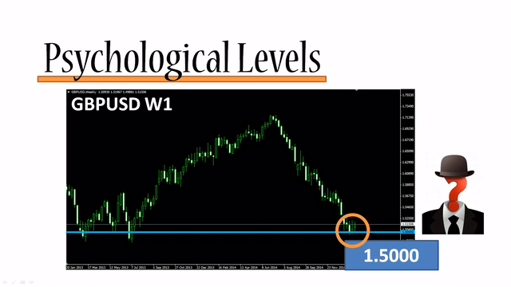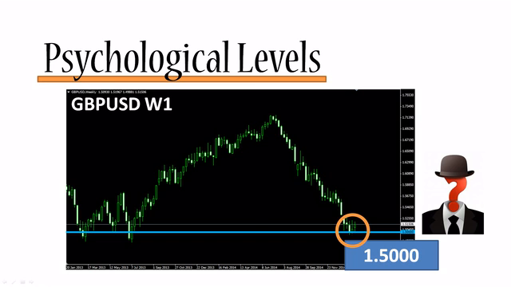So traders don't know what's going to happen, and here you can see that's exactly what happened. Before the price reached this level, we had six weeks in a row of bearish candles. You see those six white candles going down? As soon as the price got to the psychological level, it stopped. We got two bullish candles. So the price went in the opposite direction, and that's because it's testing the level. Nobody knows whether it's going to cross it or bounce off. Now there's a balance of power of bears and bulls, and sooner or later one of those three things will happen, and we'll see a strong movement afterwards.